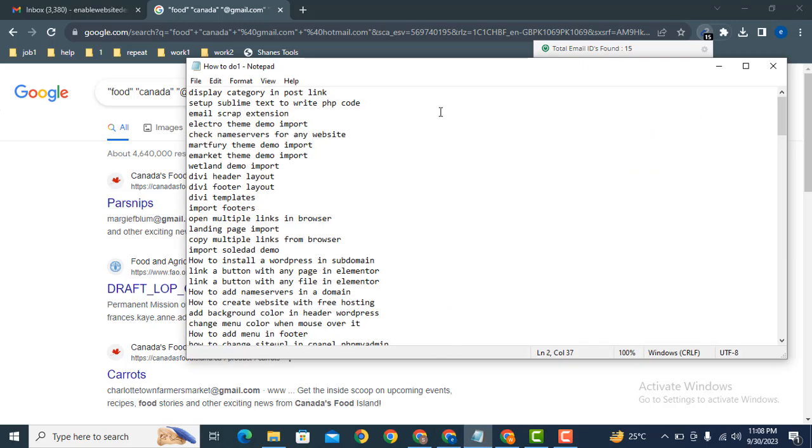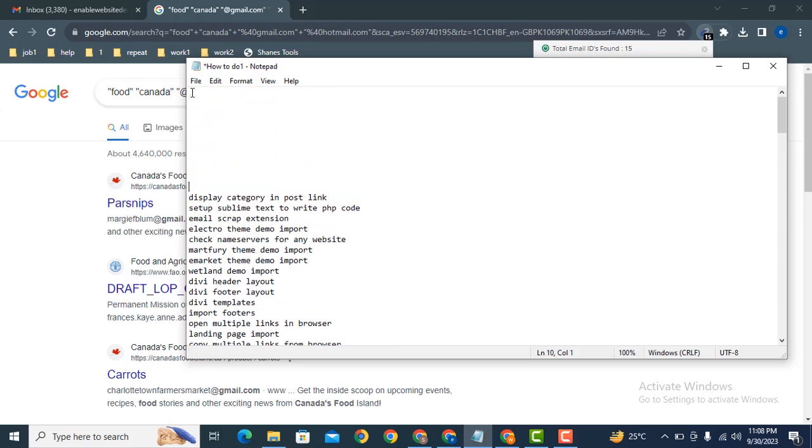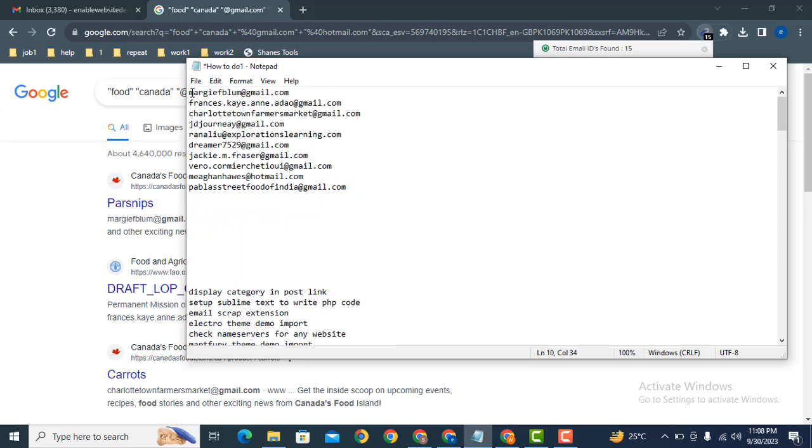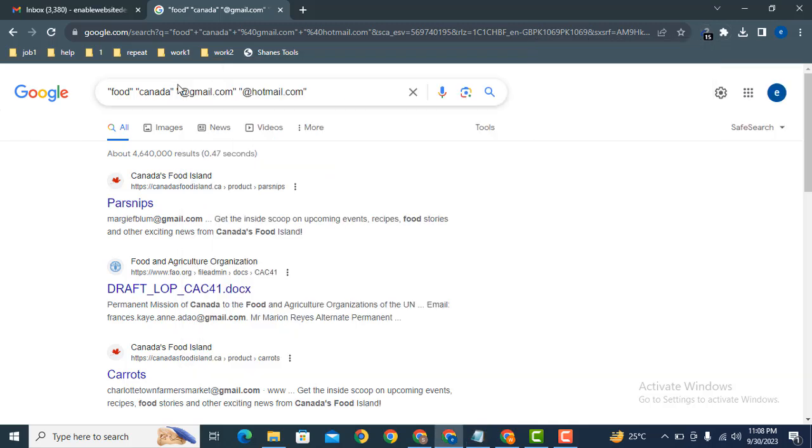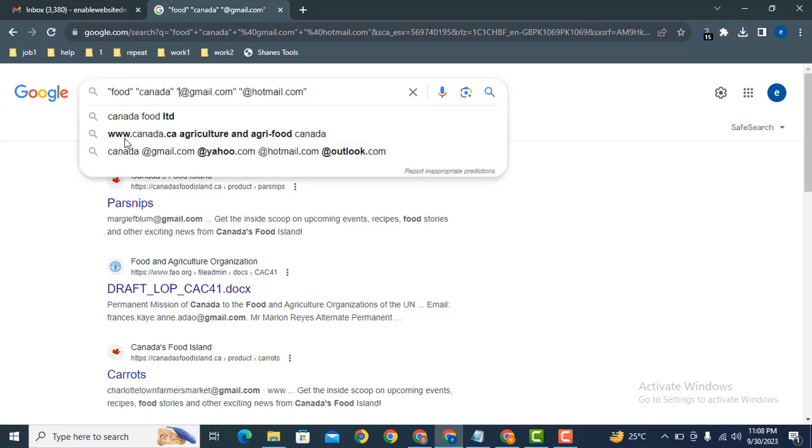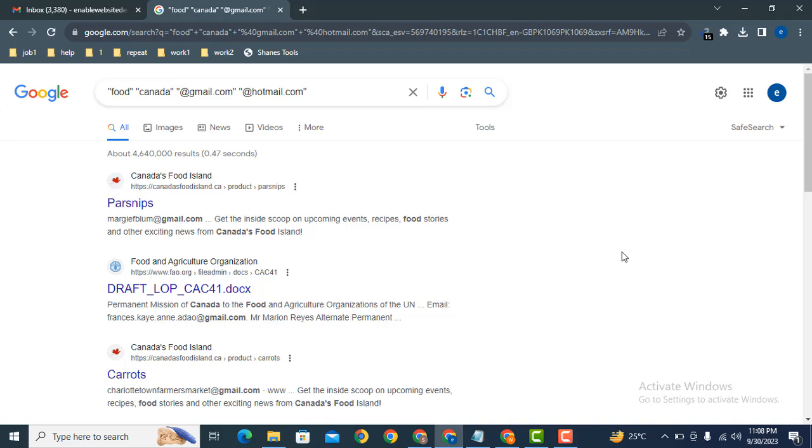After that, start saving in your file. For example, I can save this. In this way you can replace these, for example business names and these. After that you can make a search and build your email list free of cost.